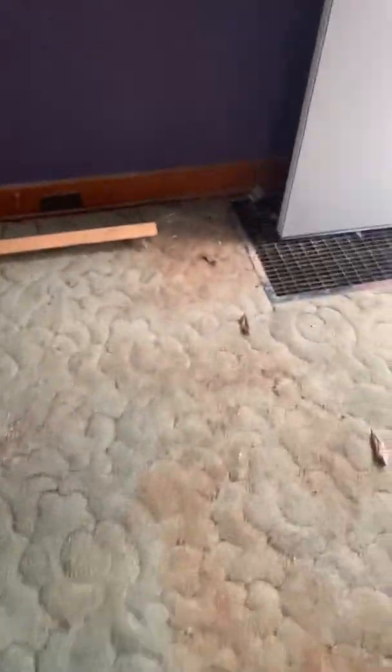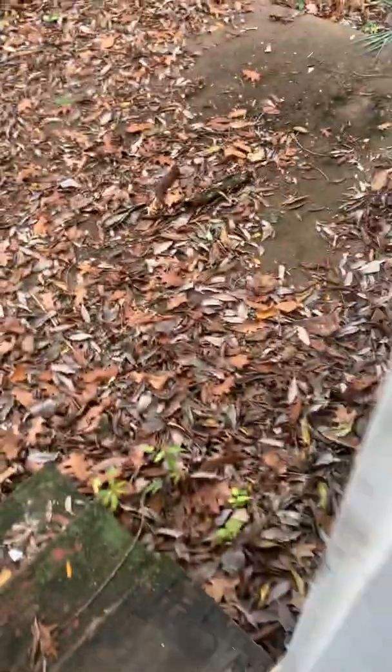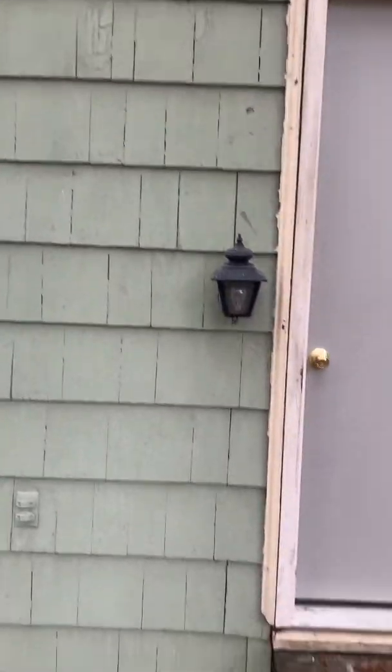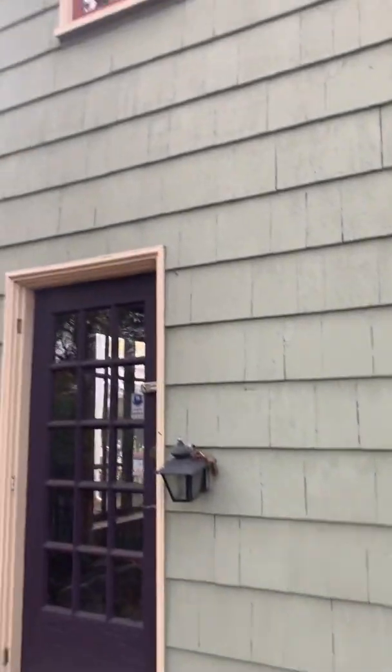All right, let's lock up and we'll take a look on the outside. After you. Steps aren't real sturdy, are they? All right, so you got the 2 back doors here. And like I said, you would want to get an expert to tell you for sure, but it appears to me, in my experience, that doesn't look like cedar shake. That looks like asbestos to me. But an expert will tell you for sure.